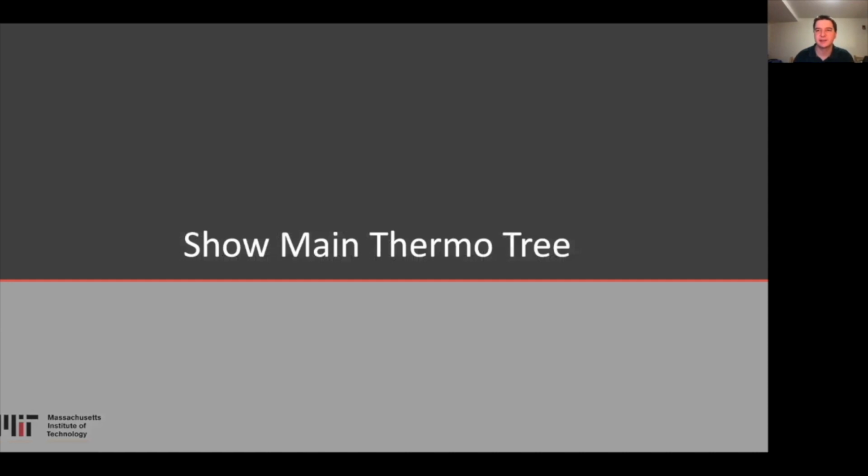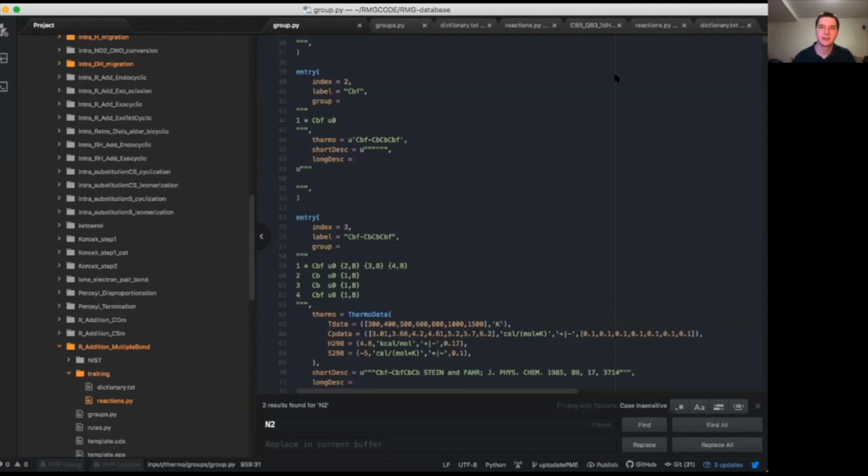So now we'll take a look at the main thermotree. So this is what the main thermotree for RMG looks like. And what you should note here is that the atom of interest is designated with a star. And this becomes important as you look at these larger groups, where the star denotes the atom the correction is associated with. As you'll note here, this one has data associated with it, whereas this one here has a reference to another node. And if we were to dig a little bit farther, we'd find ones with none there.